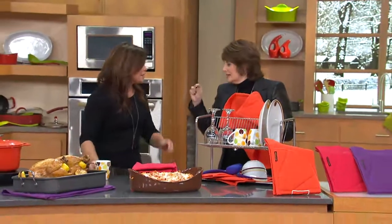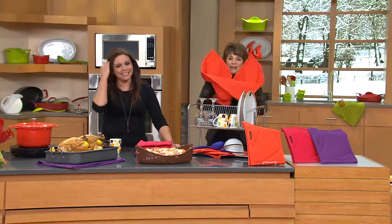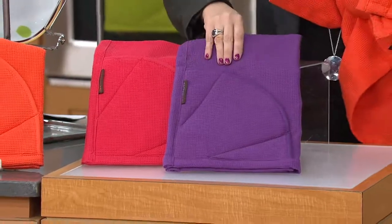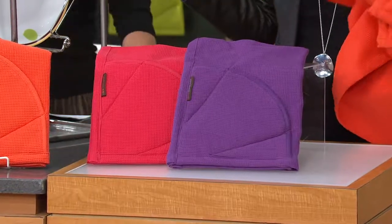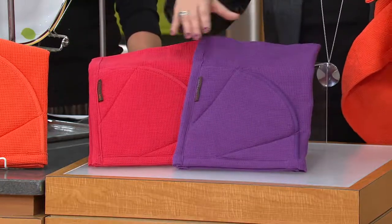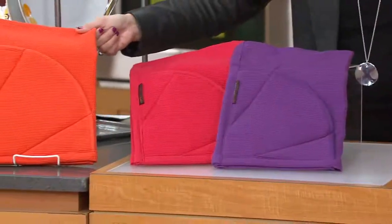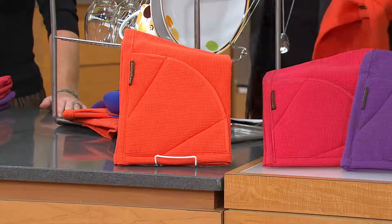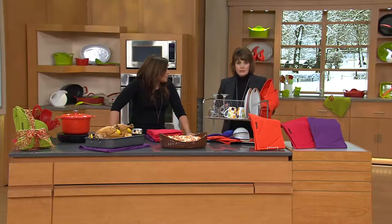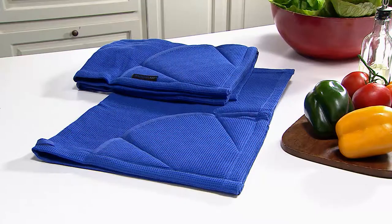For items under 20 bucks, that's the one where the husband doesn't blink — it's six dollars, he's fine with it. Six hundred dollars and I'm being questioned. Purple is last call — only 400 left. They brought in 30,000 for the day, which may be more than ever. Now only 600 left in red and about 2,800 in orange. You haven't seen these on air in a while. It's gift-giving season — for the person who has everything, for a practical present, or for the office Pollyanna at $20 or less.